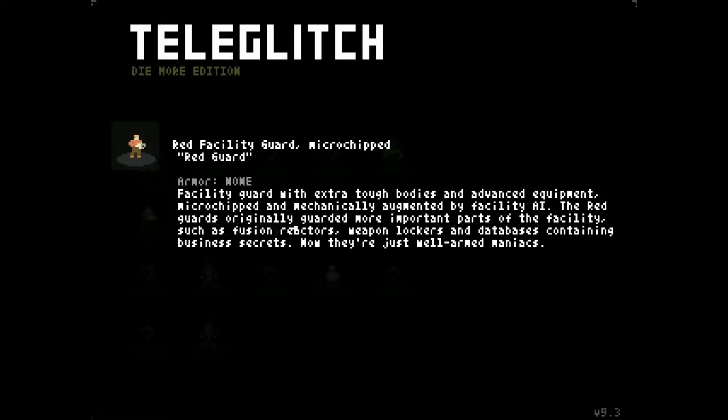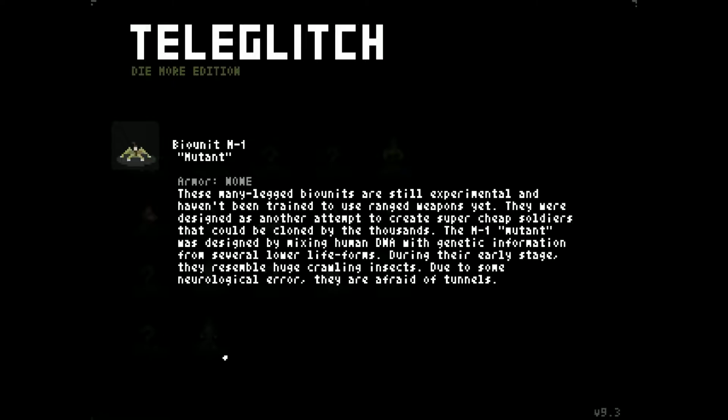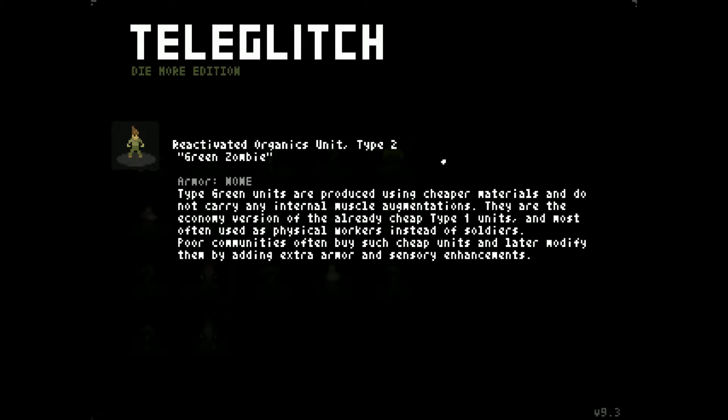Facility guard with extra tough bodies and advanced equipment, microchipped and mechanically augmented by facility AI. The Red Guards originally guarded more important parts of the facility, such as fusion reactors, weapon lockers, and databases containing business secrets. Now they're just well-armed maniacs. I agree. These many-legged bio-units are still experimental and haven't been trained to use ranged weapons yet. They were designed as another attempt to create super cheap soldiers that could be cloned by the thousands. The M1 mutant was designed by mixing human DNA with genetic information from several lower life forms. During their early stage, they resemble huge crawling insects. Due to some neurological error, they are afraid of tunnels. Which, I think we read that one before.